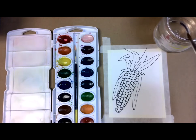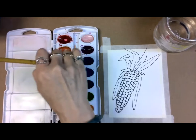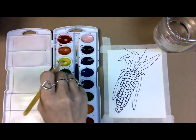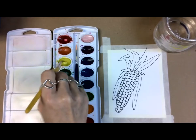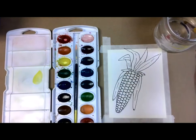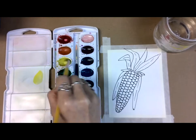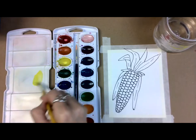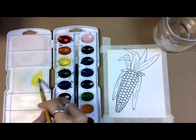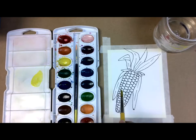So pick up the color you really like. I like the yellow. I always start with the yellow tone. Light tone first, okay? Make sure you have enough pigment. If it's too dry, get some more water and try to get enough pigment on your mixing plate. Not too dry, not too wet, okay? So I'm thinking right now it's doing good.